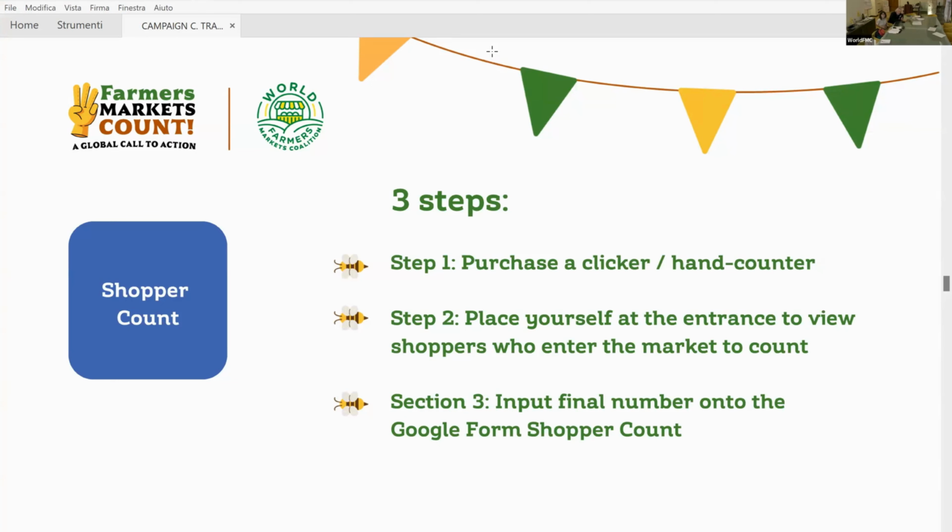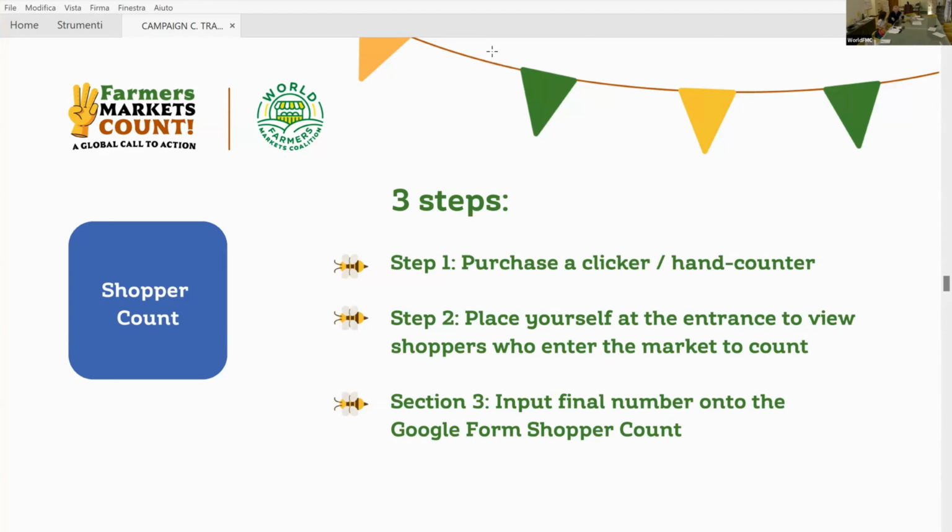So in the count, think of your market as a stage, like the stage in a theater. And think about the line that you draw around the market of when you enter onto the market or onto the stage. What you want to count are all of the characters in your play. And we know that your shoppers are characters. How many of them are walking onto the market? Now they can be rolled onto the market. Let's say they're in a wheelchair. But you want to count the people who enter into the market, and think of that line.